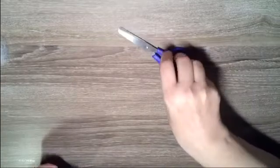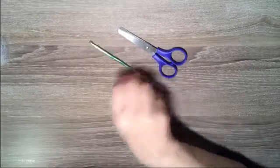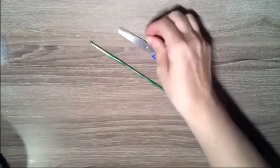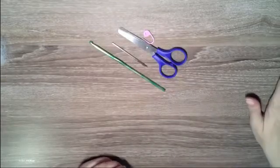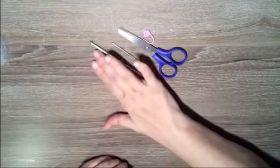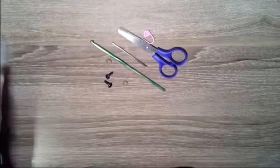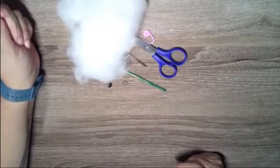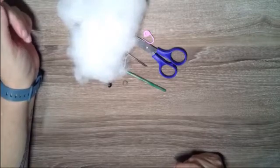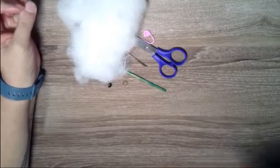You will also need a pair of scissors, a 4mm hook, a stitch marker, a darning needle, 2 safety eyes with safety backs, and some fiber fill or any stuffing of your choosing. So get your hook and your yarn ready and we'll begin.